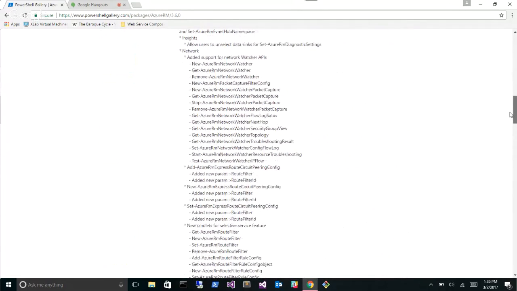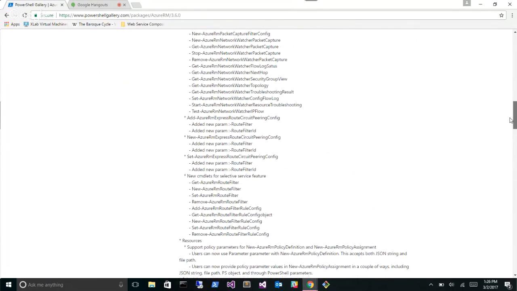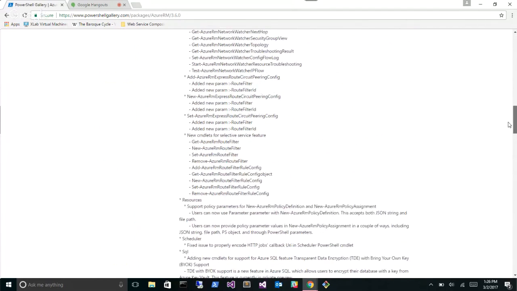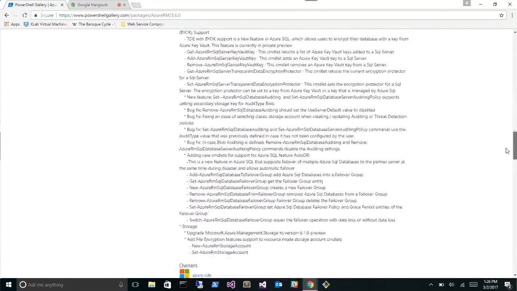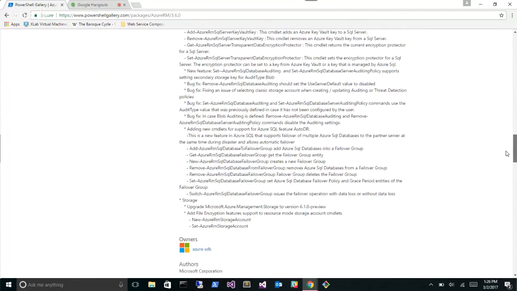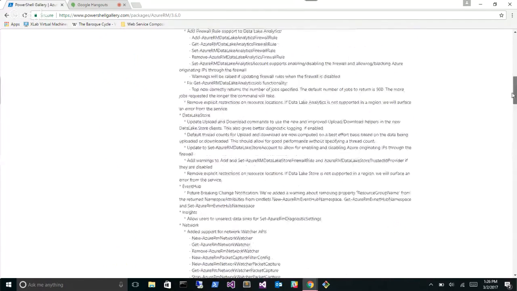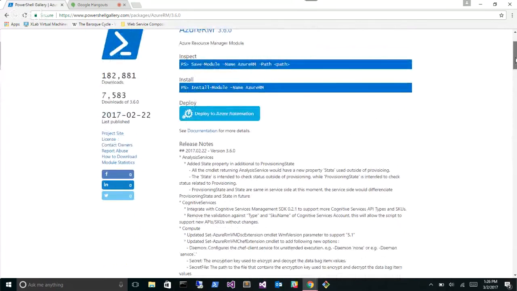Yeah, there's the big ones right there. And then some other features, like it looks like we added route filter support, which is kind of neat. Nice. And then it looks like some miscellaneous fixes here for Key Vault and for SQL and for storage. So quite a few things, mostly a bunch of bug fixes, and Network Watcher and the first major release that included managed disks are the big things for that release.